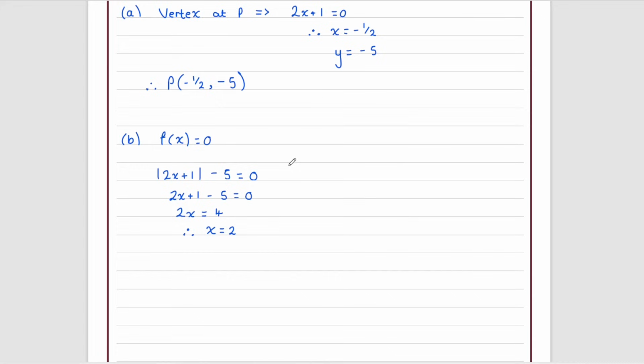We've also got another solution here. We'll do this to the right here. That's when we take the negative of this. So that would be minus 2x minus 1. So minus 2x minus 1 minus 5, and this all equals 0. Okay. Well, minus 1 minus 5, that's minus 6. If we add that to both sides, I get minus 2x equals 6. And now if we divide both sides by minus 2, we find that x is equal to minus 3. Okay. So I've got the points here then. So I've got positive 2 and minus 3.